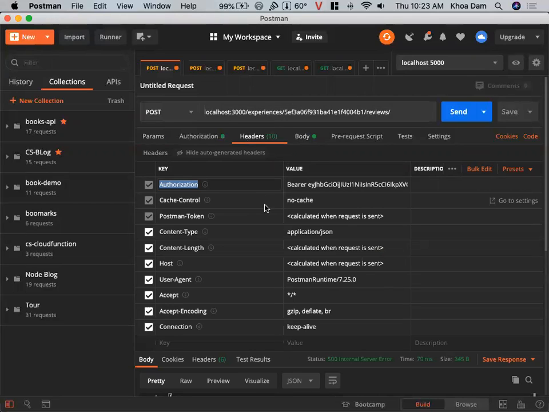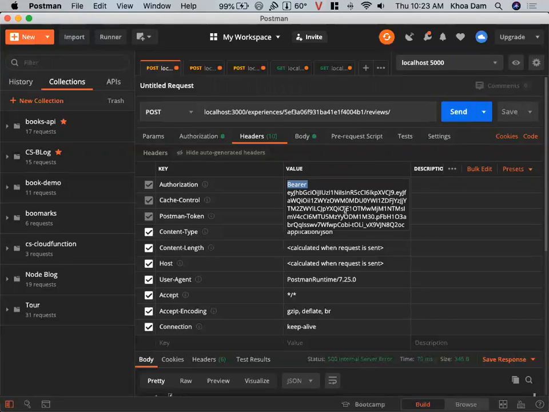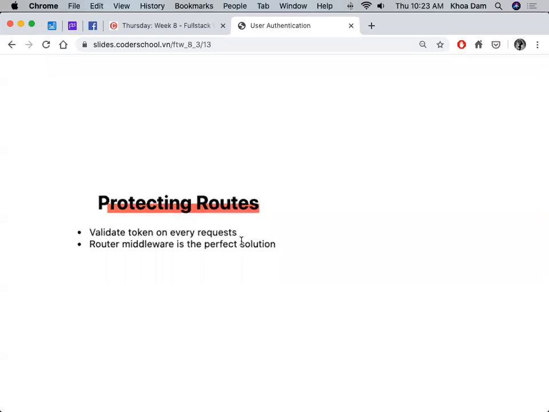I guess, the GitHub issues, right? You attach the authorization key inside your header. Very similar, and we're going to learn how to do that for our app as well. And we will use a router middleware to check the token. We don't do it in every single route. For example, if we have 10 routes, we don't have to do it 10 times. We just define the function once and call it in those 10 routes, by using middleware.